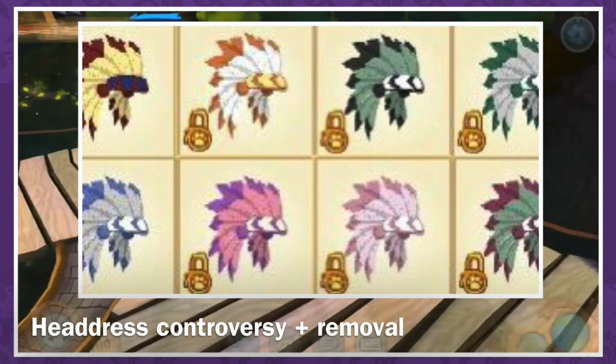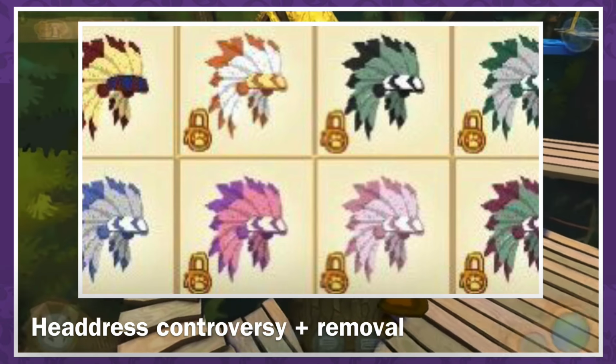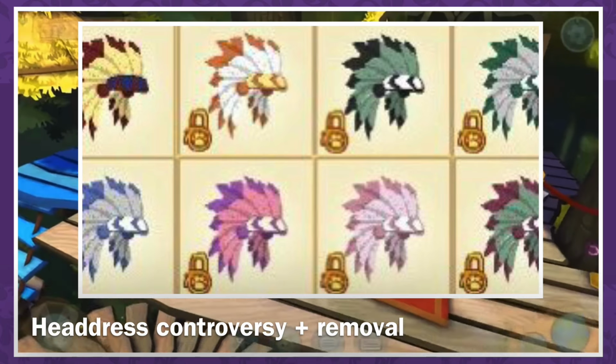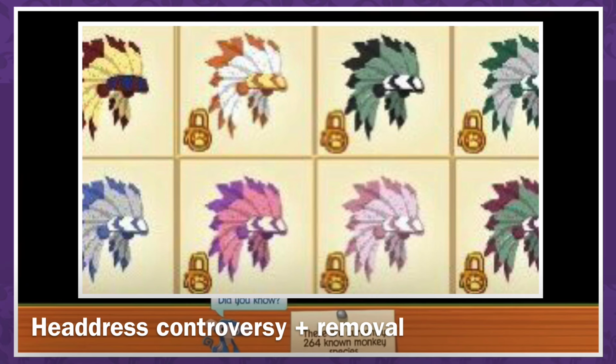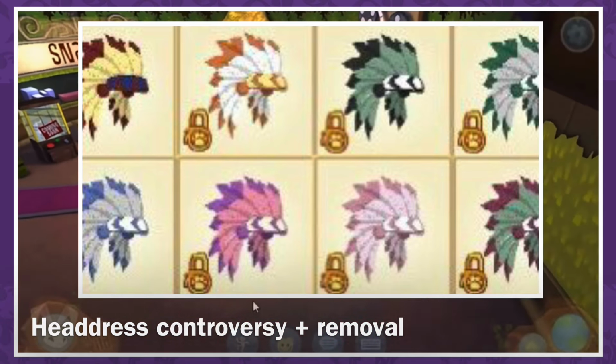Headdress controversy plus removal. Headdress controversy plus removal refers to how Animal Jam HQ might have permanently discontinued the item Headdress from Animal Jam Classic because they were trying to avoid cultural appropriation, but they still kept the item in game if anyone had bought and owned it. This topic has lots of opinions and drama surrounding it. I'm personally not going to get into that.